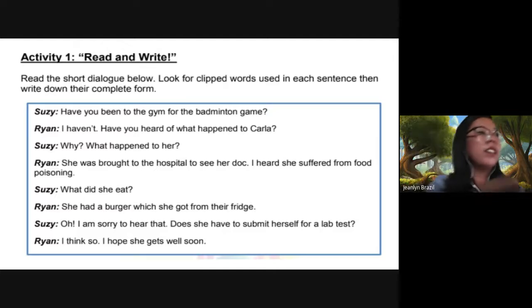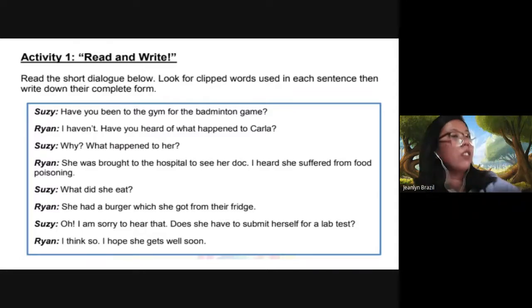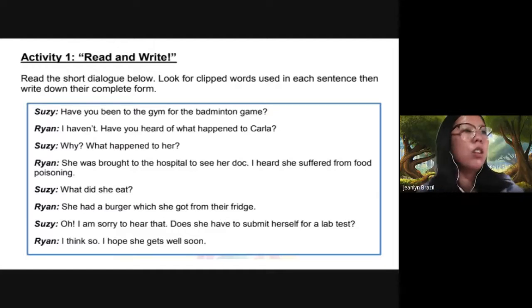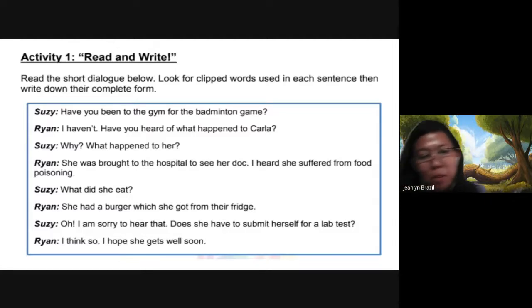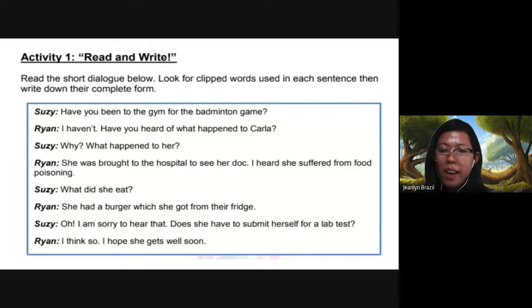If you're done, you can raise your hand. Okay, Shandy is already done. How about the others? Okay, Princess is also done. Okay, how about the others? Are you done? Precious is done. Nestor is done also. Ano yun? Hindi ko nakita. Pwede bang wag mo nang tanggalin yung raising hand? Don't remove it. Precious, Ken, Nestor, Shandy, Ava, and Princess are done already with this activity, with the second exercise.